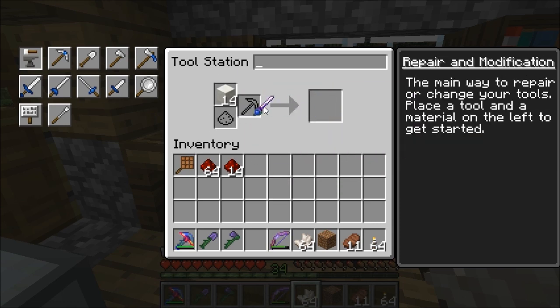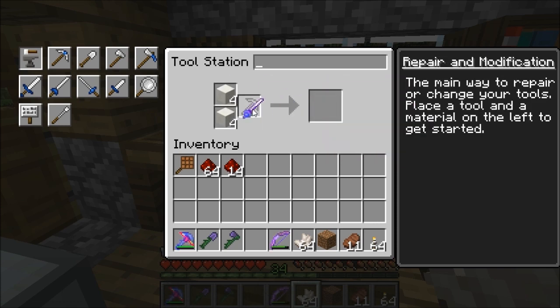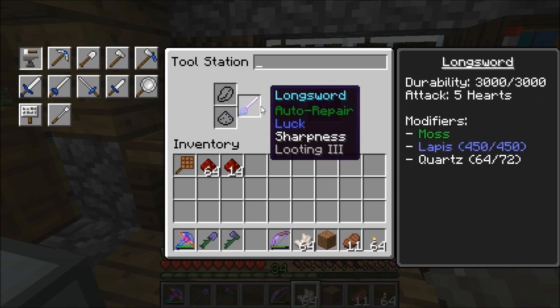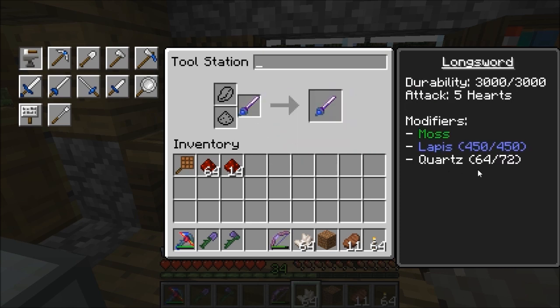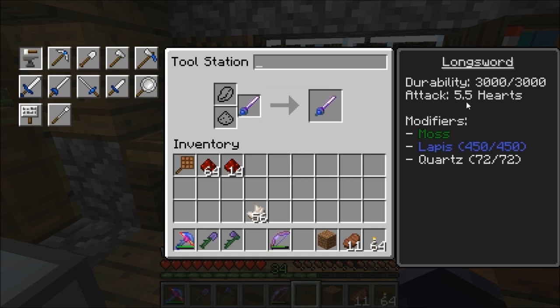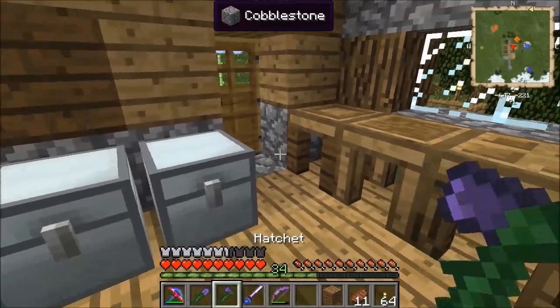Well, there we go. Let's actually do it like that. You see, up to 5 hearts already. So this is sharpness. It's adding 64. So that's a 72. For 72, 5.5 hearts, so a bit more damage out of that. Pretty cool. Thank you very much.